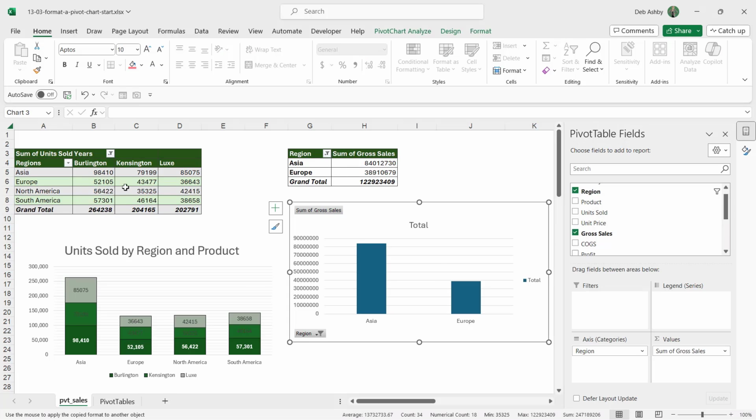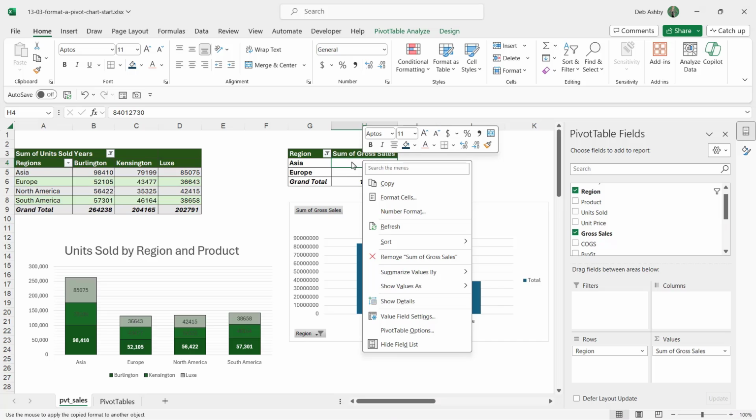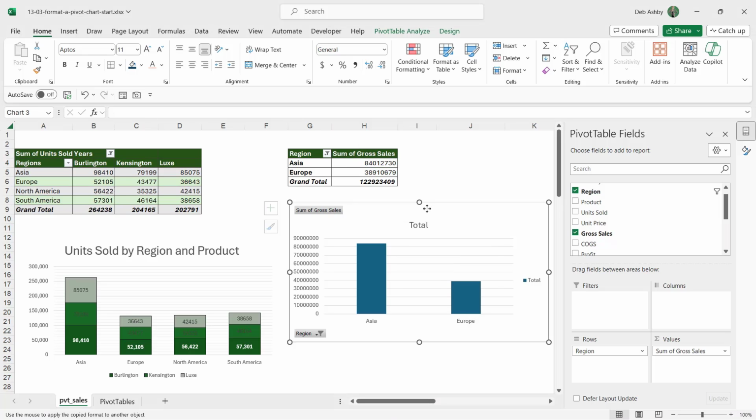Now, if you're wondering why we don't have this banded formatting on this particular pivot table, it's simply because of how we're summarizing the elements that I selected. We're not showing the product anymore. And of course, you could spend some time going in here and changing the number formatting. Just for time's sake, we're not going to do that.